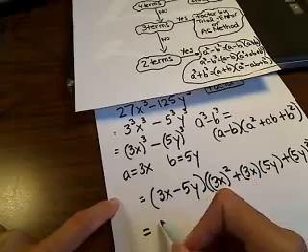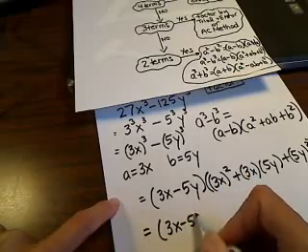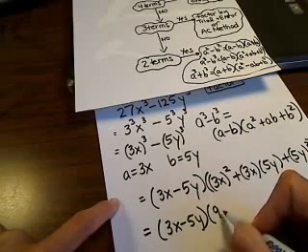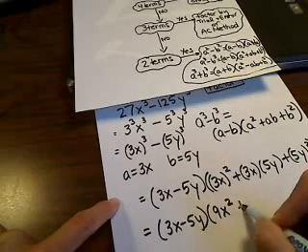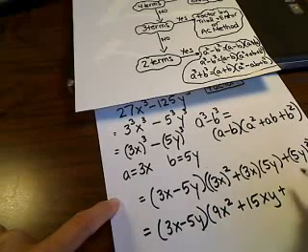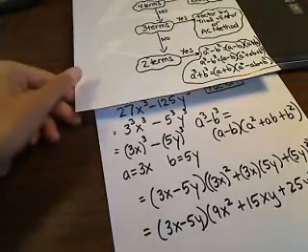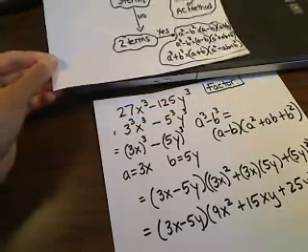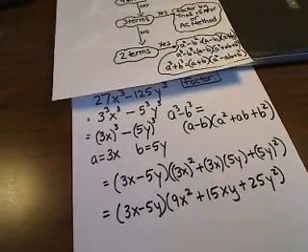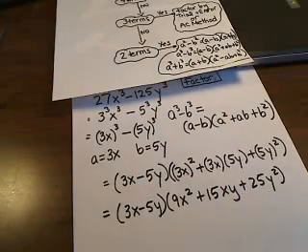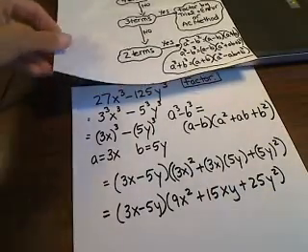Okay, on the next line, let's simplify that. 3x minus 5y. The 3 is being squared, and so is the x. So that's going to become 9x squared, 15xy, and then 5 squared is 25, and then y squared. And that's it. Running out of time, so I'm doing that a little fast, and I'm going to stop it now. Okay, 9x squared, 15xy, and then 25y squared. They make me keep these videos to 10 minutes, so I don't want to go over.